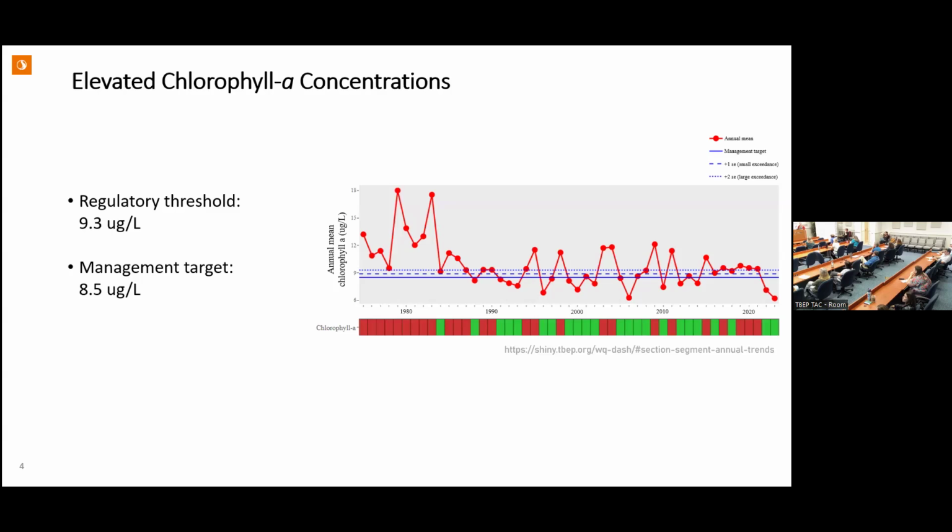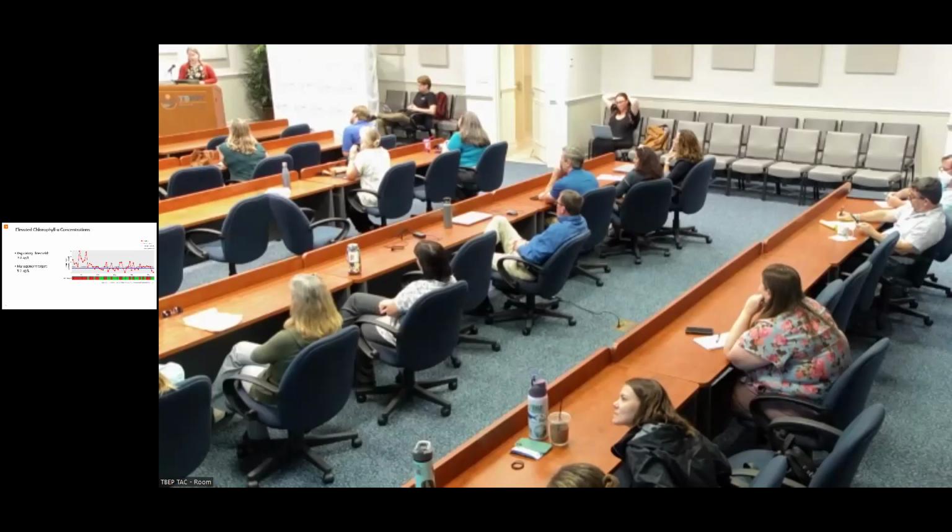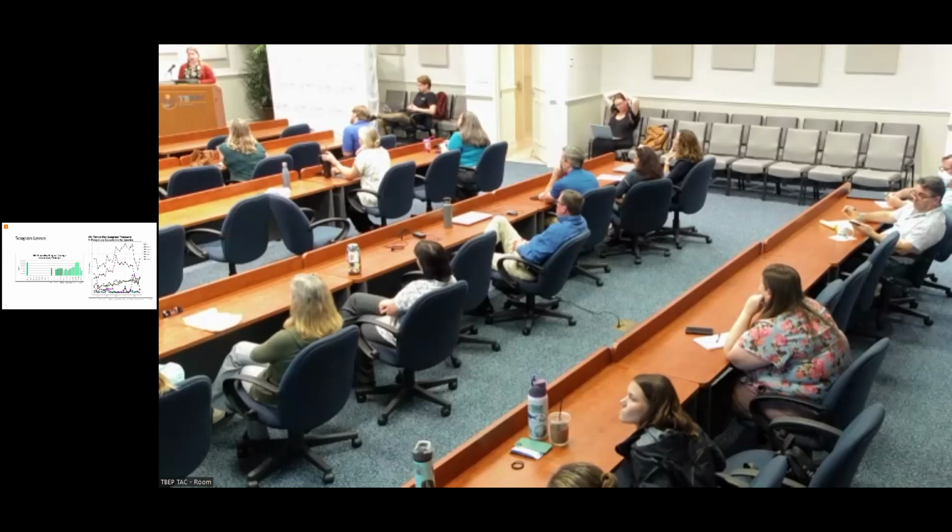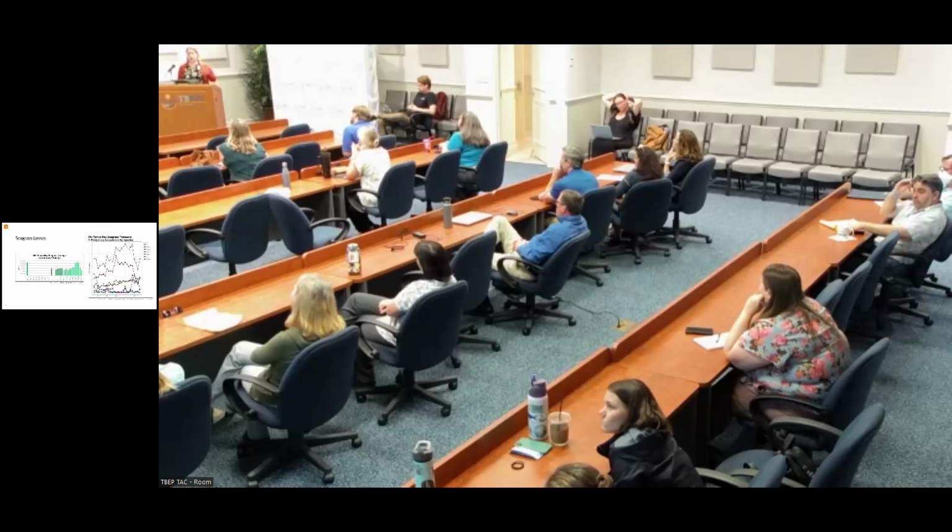Even though in the last couple of years there's been lower chlorophyll A concentrations in general in Old Tampa Bay, as a whole there's been higher concentration observed over time. This has also led to, even though there were lower chlorophyll A concentrations noted within the last couple of years, a seagrass loss being noted.